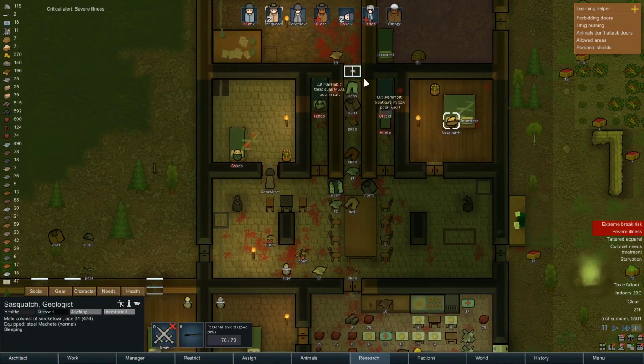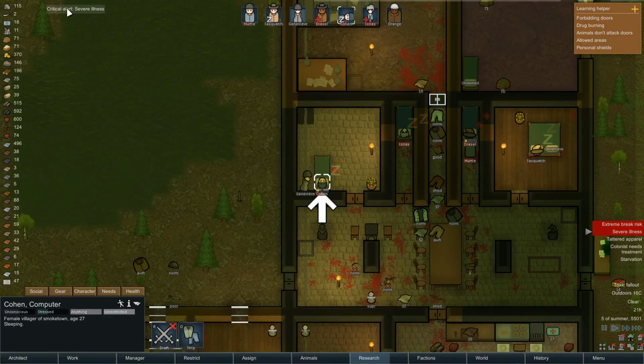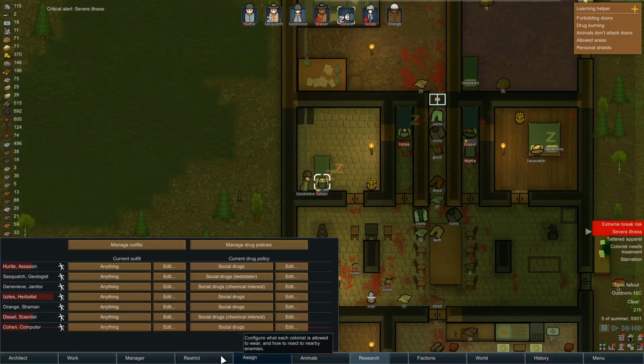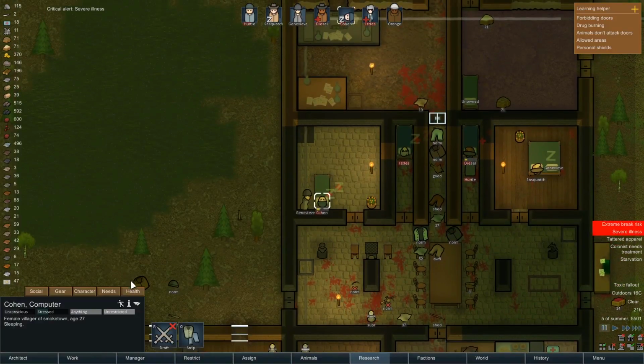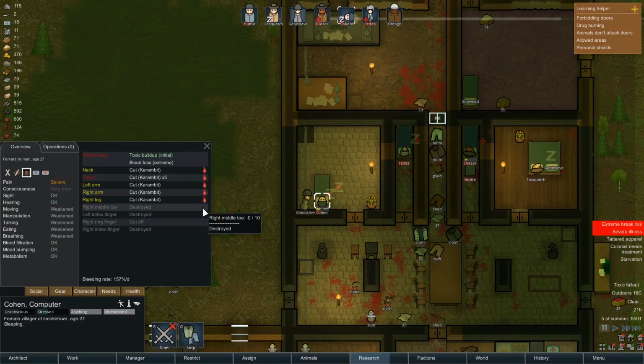I think I'm not going to worry about it. I'm going to let them do it. Severe illness is Cohen. So let us go to Cohen and let's say you can have drugs now. Because what disease have you got? Well, you've got... Yeah, you've got all sorts of things wrong with you.